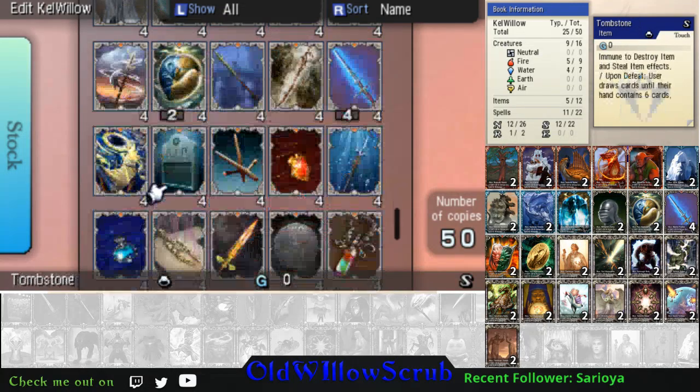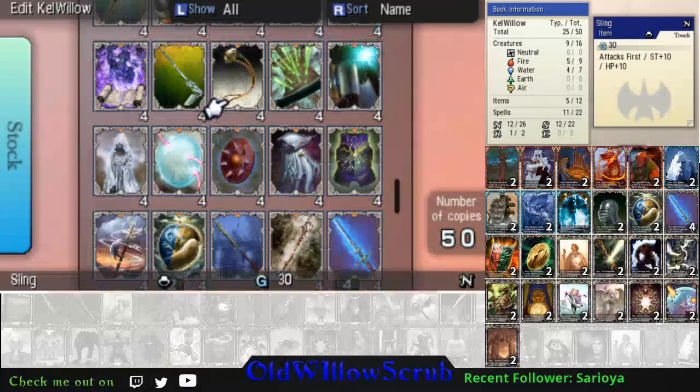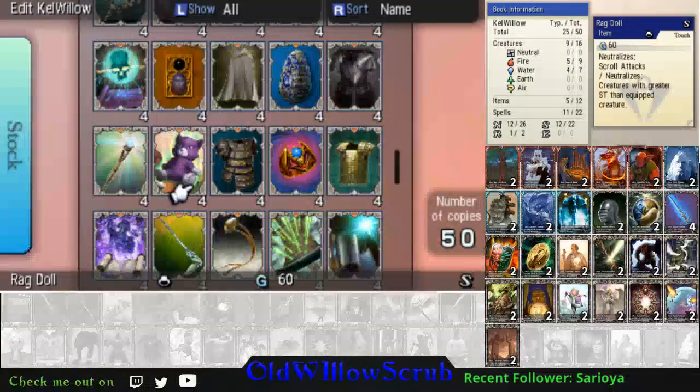If you're in the attacking mood, you can use stuff like Tanfa, which lets your creature attack twice. So something like King Varon would actually do 120 damage, because he would attack twice. You can also use Ragdoll, which has 2 abilities, and this item is great.